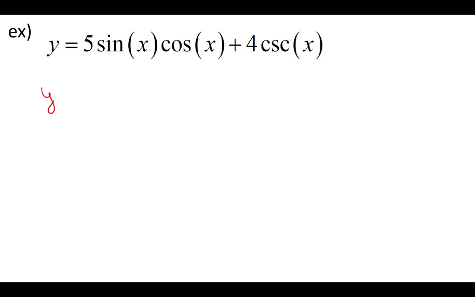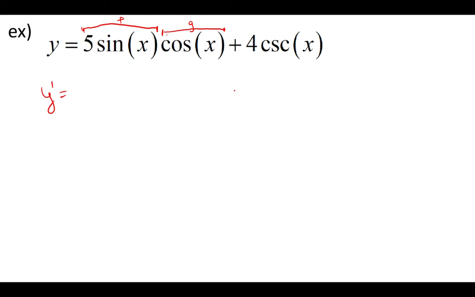When I do this one, it's going to be y prime. I prefer to look at this first part, 5 sine of x. That's sort of my whole f. And then this one is the whole g here. Another way would be to just completely ignore the 5 and keep it out on the outside. Either way you want to do it is fine. But again, I just prefer to lump that 5 sine x as one whole function.